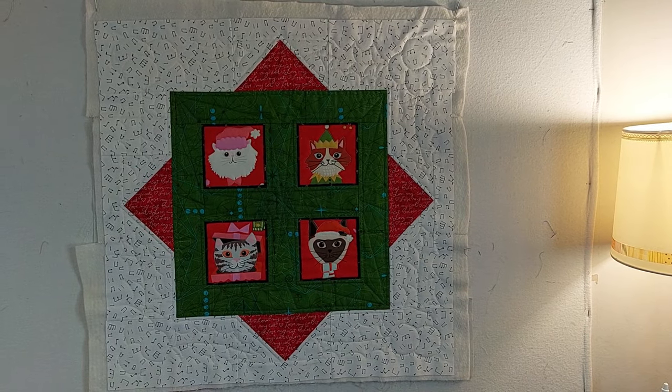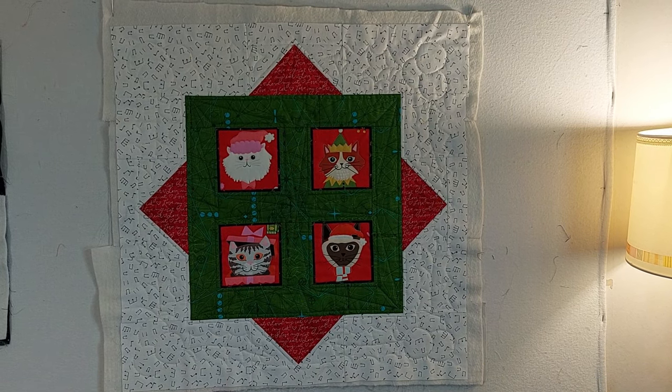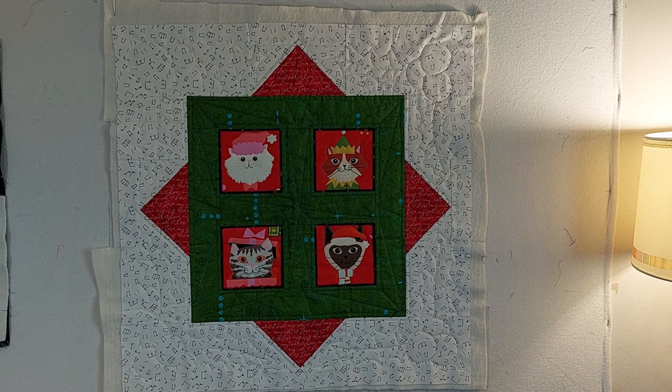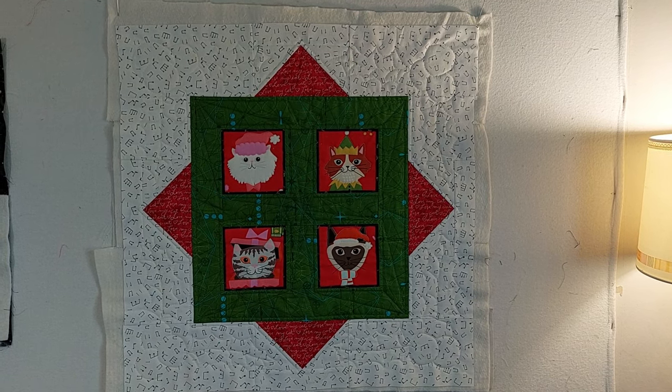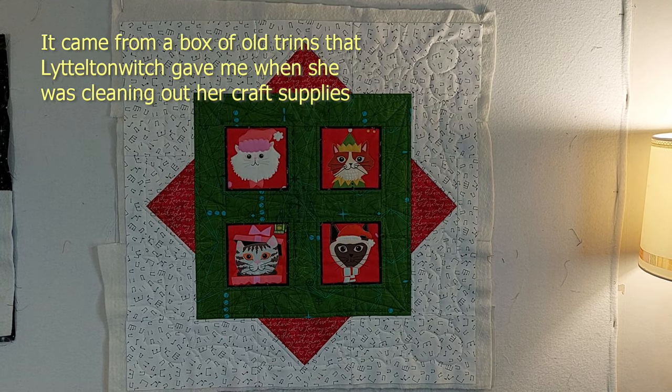I'm really pleased with that, especially the flanges framing the cats. Gives them so much more definition. And that gives me an idea for how to fix the other quilt. It's too late to add flanges to it, but I think there's something else I could do.